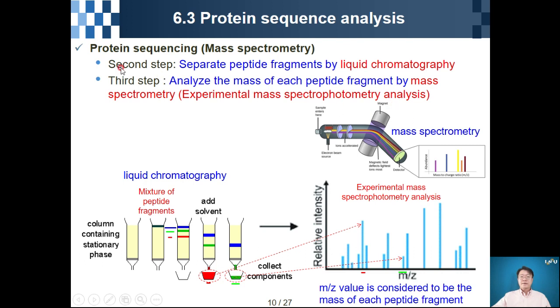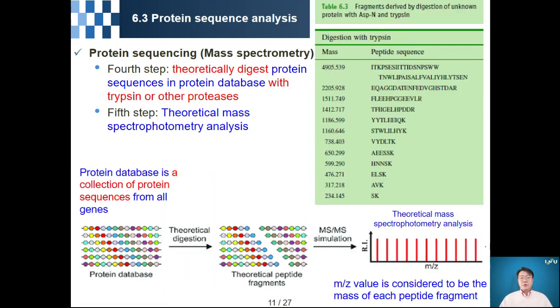So during the second and third steps, we separate peptide fragments by liquid chromatography, and after that we analyze the mass of each peptide fragment like this. During the fourth step, we can theoretically digest protein sequences in a protein database with trypsin or other proteases.